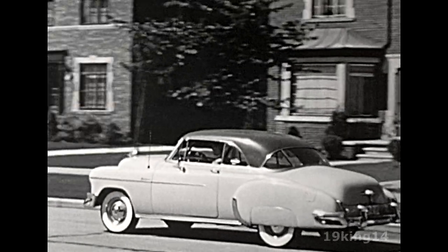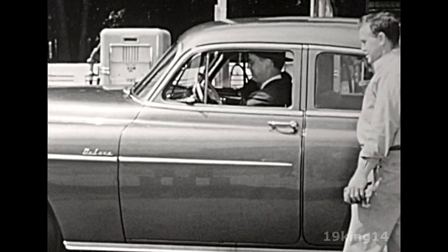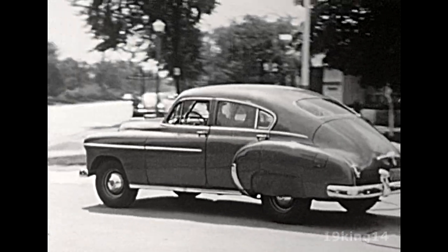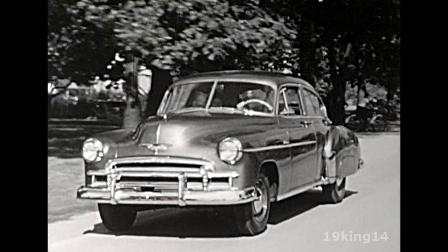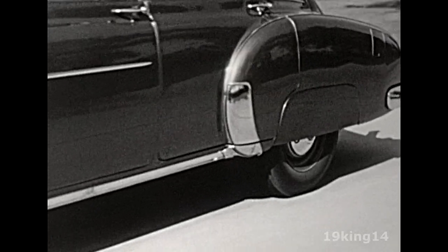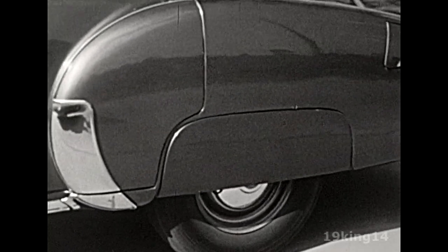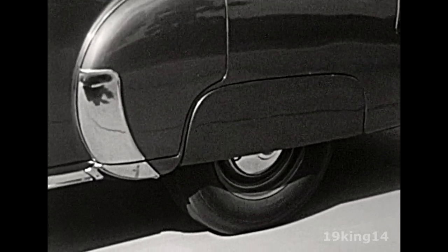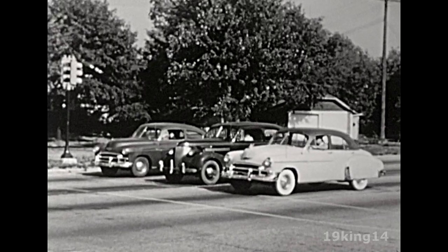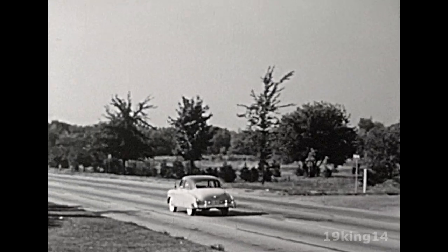What about gasoline economy? After a year of operation, many drivers report equal or even better economy with PowerGlide than they've enjoyed with previous standard Chevrolets. Out on the open road especially, drivers have reported better mileage. Much of this economy in both city and country driving is due to the overdrive effect of the economizer rear axle. Because of its special high reductions, normal open-road driving speeds are accomplished with the engine turning more than 10% slower. Economy depends very much on the driver, of course — this kind of driver will give up some gas economy for extra performance, switching the control lever to low for super getaway.